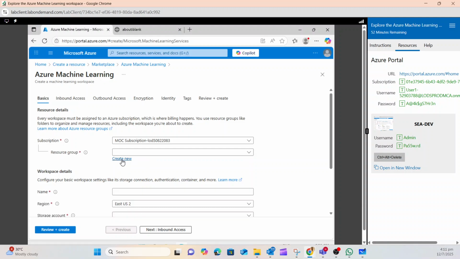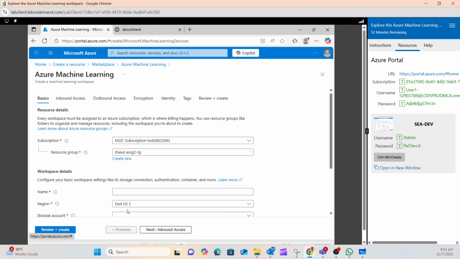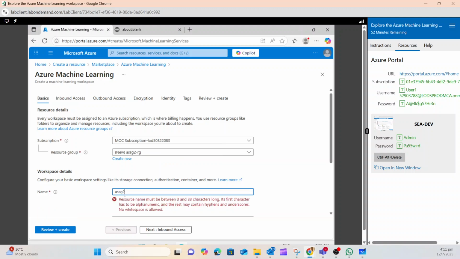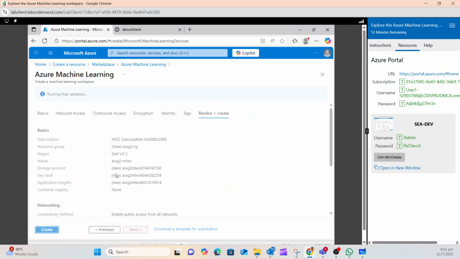Okay, for the resource group, you click create, and then name it ASSG2 RG. Just any name. And then for the machine learning workspace, ASSG2 MLWS, machine learning workspace. The rest, no need to change, use the default, then click review and create.